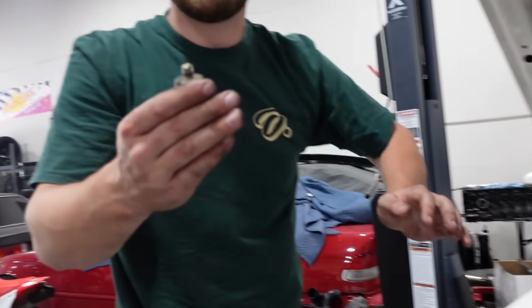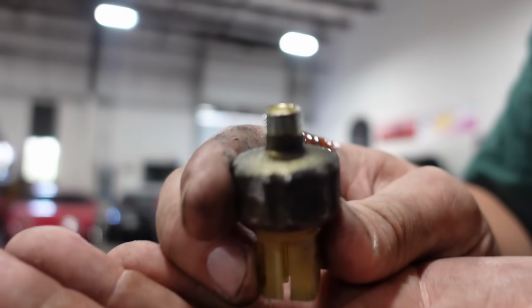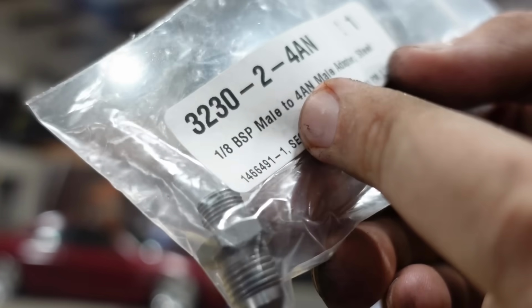Check this out, right? So as you can tell, this has a tapered thread like an NPT, but it's not actually NPT. This is a BSPT. Don't get it confused. 1/8 inch BSP male to 4AN adapter male. Now you could do -3. I wanted -3, but they didn't have any -3 in stock, so I just got -4. It works out, right? So you can get a T to run this and the line, but the T didn't come in, so we're just gonna replace it. It might sound a little sketchy, but this factory oil pressure sensor does nothing for me, so I'm not too worried about it. So we got the line on.